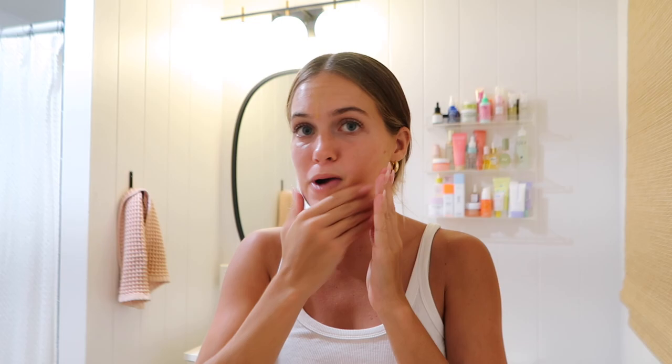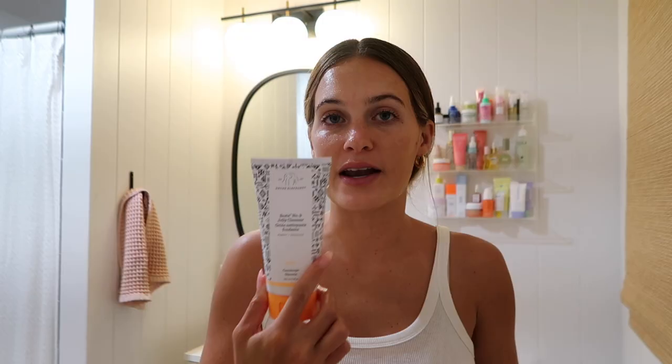Best part of the whole day — we're going to be doing a bunch of self-care for my Sunday reset. I'm going to take off my makeup with the Primally Pure Cleansing Oil, which is great for taking off face makeup. You put it on dry skin and rub it around really good. Then I really prefer using a makeup wipe for eye makeup because it's more gentle on my eyelashes. Now I'm going to go in with my Drunk Elephant Jelly Cleanser to clean up any excess makeup.